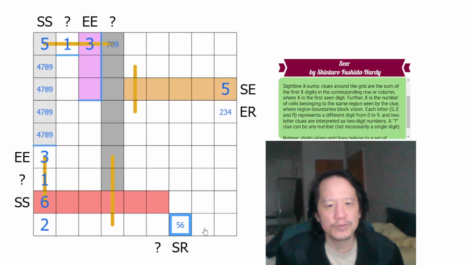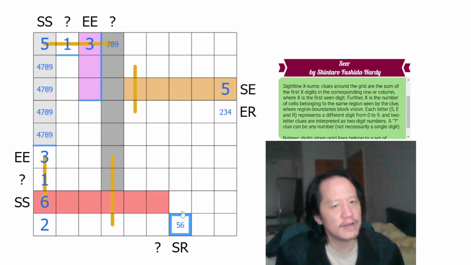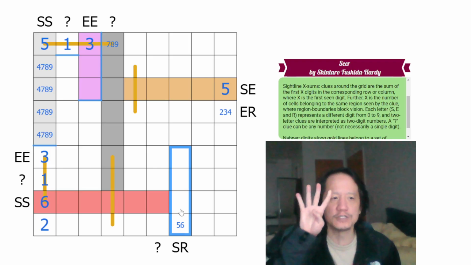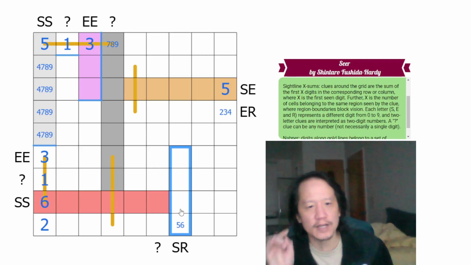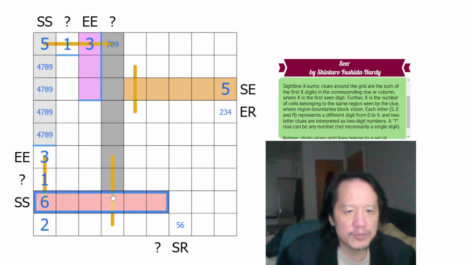And it cannot be 3 or 4 because it's 30-something. Oh, it could be 30, but if it's 30 with 4, that doesn't work because the 4 digits that add up to 30 are 4, 6, 7, 8, 9. This is 6 digits adding up to 33. This is 3 digits adding up to... this is 1, so this goes with either here.